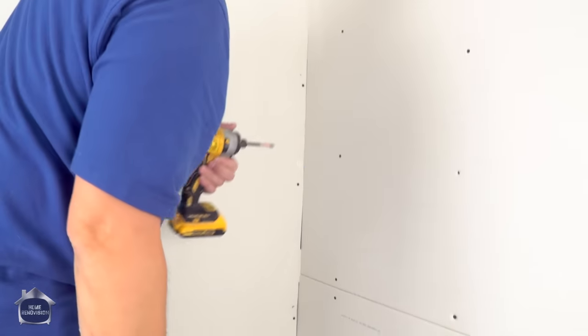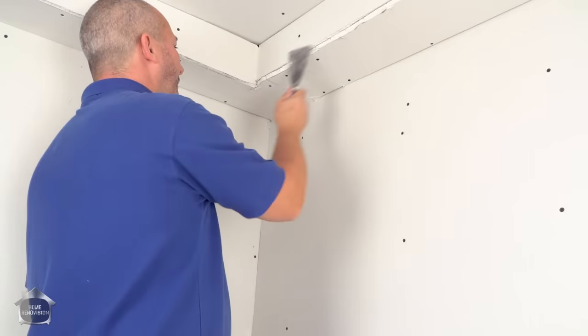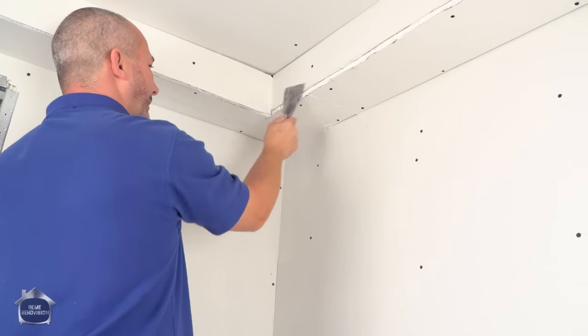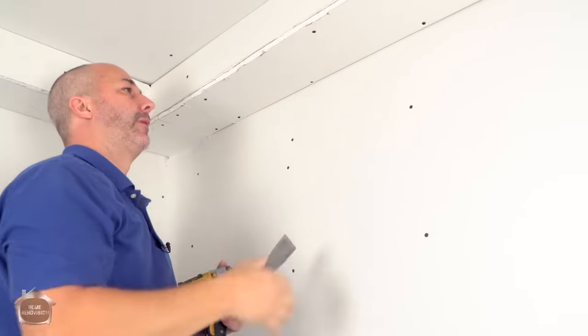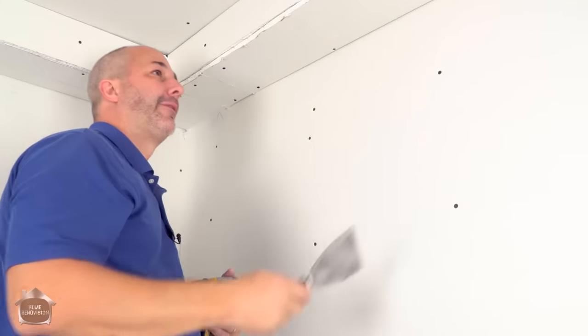All right, let's get up here. Now, you want to check your corner. You don't want to be hitting any drywall when you're running down the wall, right? You want that nice and clean, because then your metals can stick nice and tight against the wall. If you have bumps and raised sections, it's going to cause an issue. I got some down there.